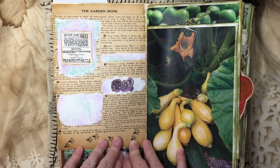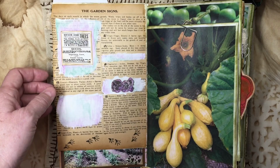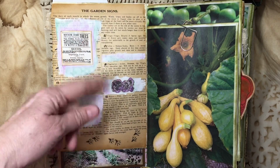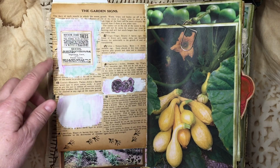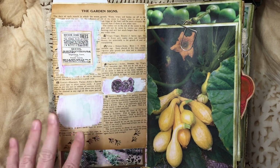And this is a 1957. You guys know what it is, anybody that's been around in the olden days. This just was something cut out of a magazine.